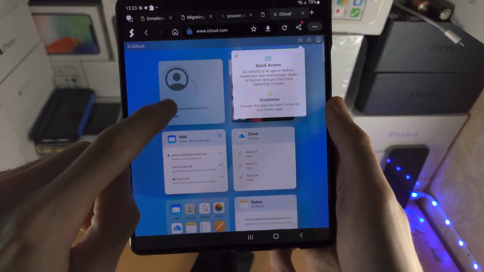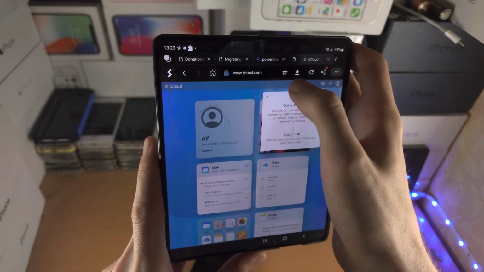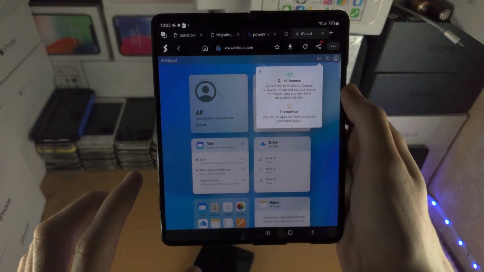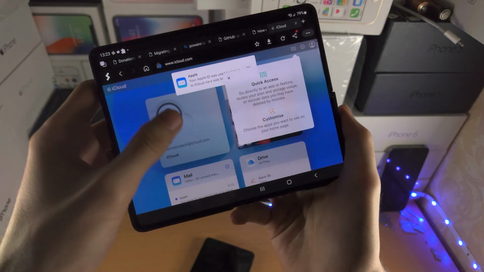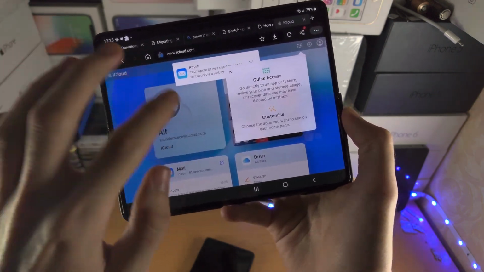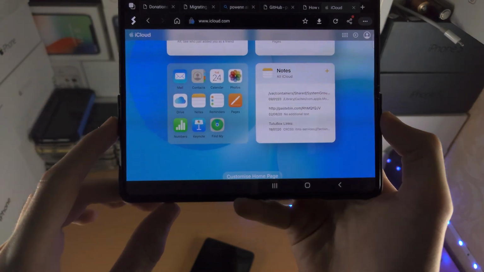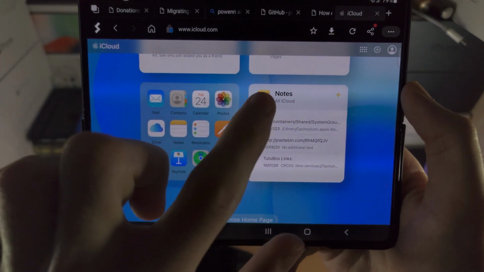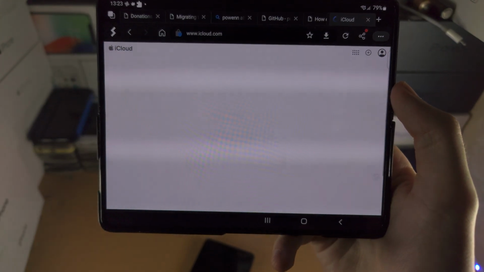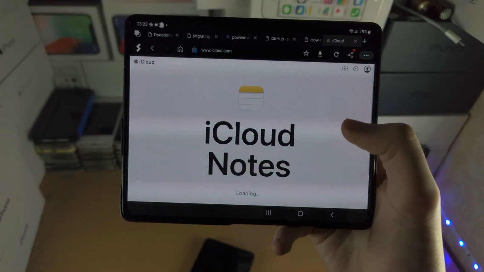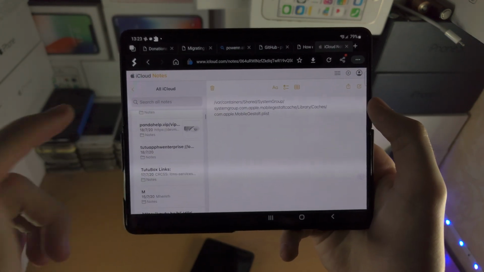If I scroll down here, you can see the notes. So I think I need to refresh the page. I'm going to refresh this, and I'm struggling to scroll down here, but there is a notes section. Let's close out with these pop-ups. There we go. It's a little bit glitchy there, but you can see the notes in iCloud, all of this here. And if we tap on the notes, we are now brought to the iCloud notes. So here are all the notes which are in my iCloud account.